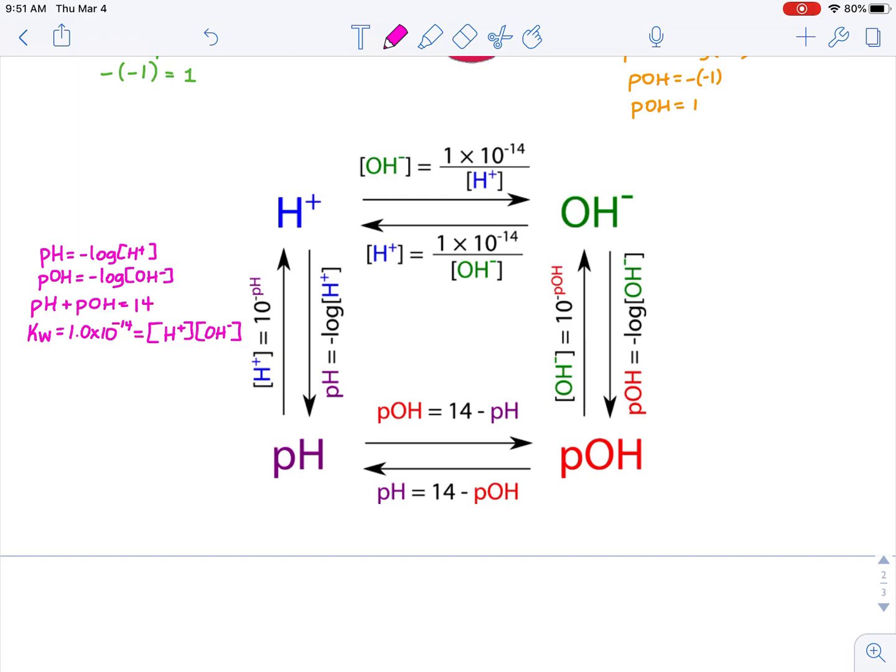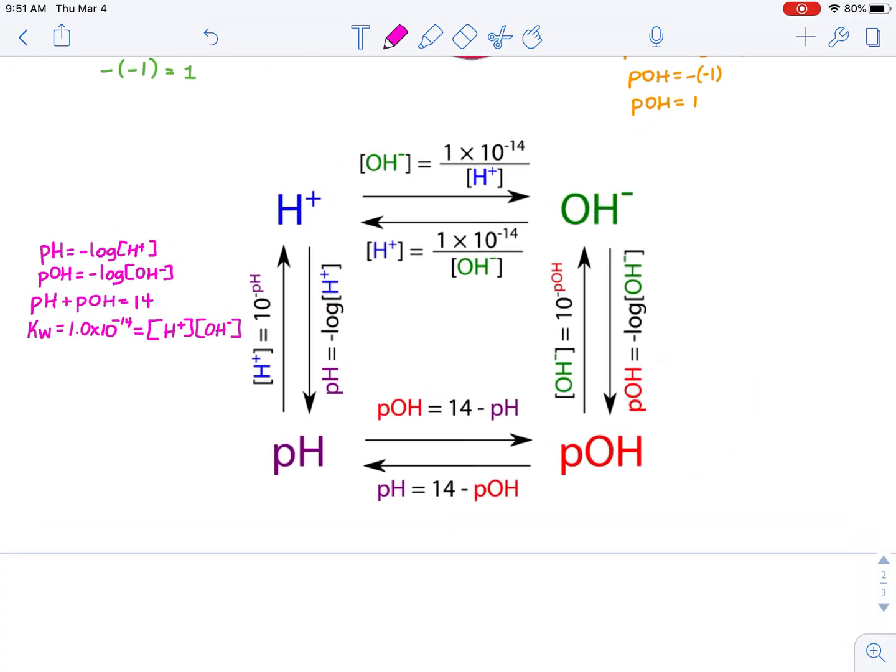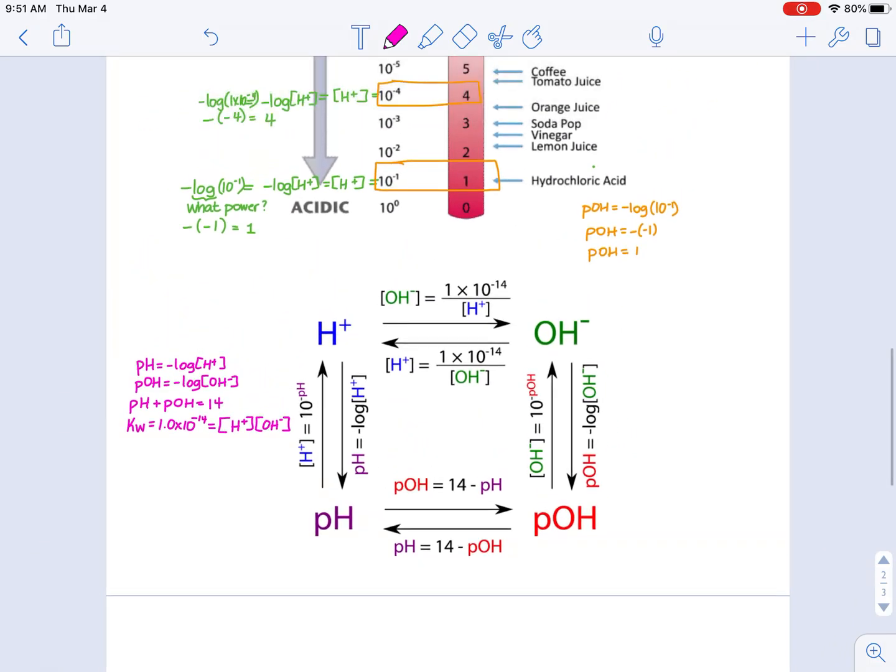These four formulas are going to be used interchangeably to allow us to go between acid and bases. This graphic, for those of you who would like to use it, may be a handy-dandy way to help you figure out how you're going to transition from pH to the hydrogen ions to the pOH, etc. Gives you like a pathway. Whereas others will just look at these formulas, realize where the variables are, and just start to use different combinations of them for solving problems.